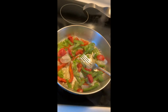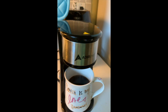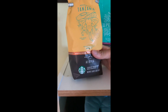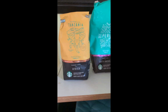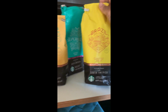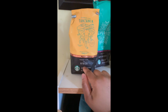And over here, you guys, I'm just making me a cup of coffee. The brand that I'm using is the Starbucks brand. I work at Starbucks, by the way, y'all. The Tanzania, this one's really good. And the Peru, this one's my favorite. I'm almost out of this one. And the Brazil, this one is really good as well. But today I'm brewing the Tanzania one.